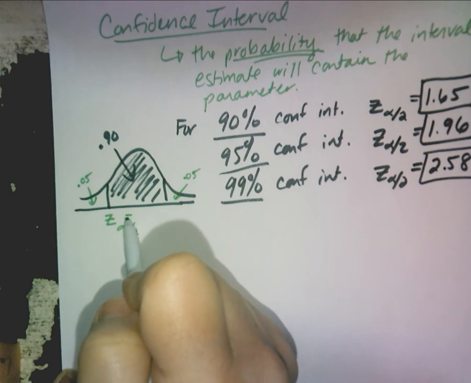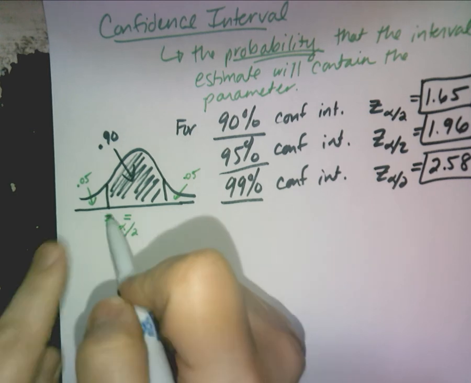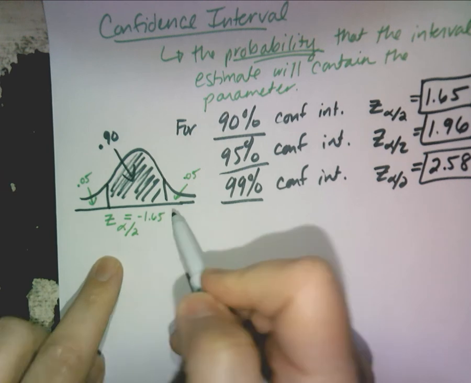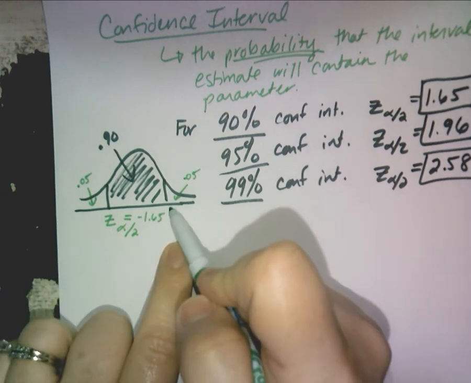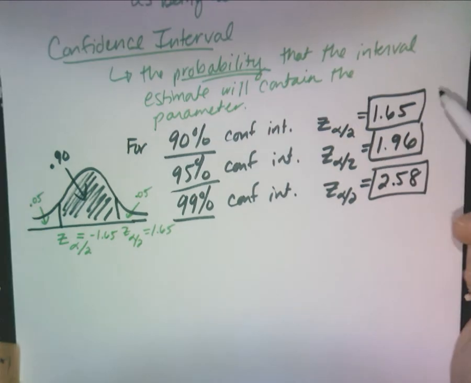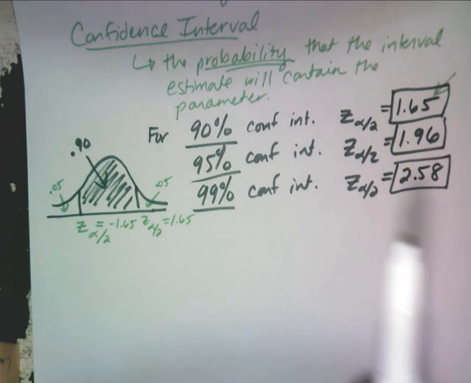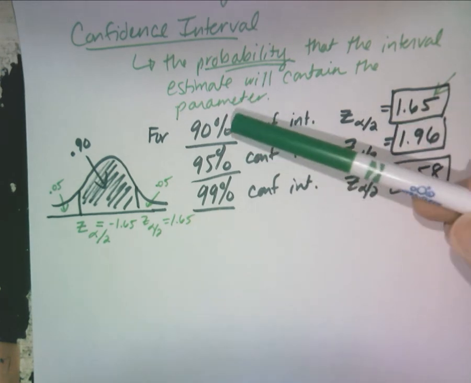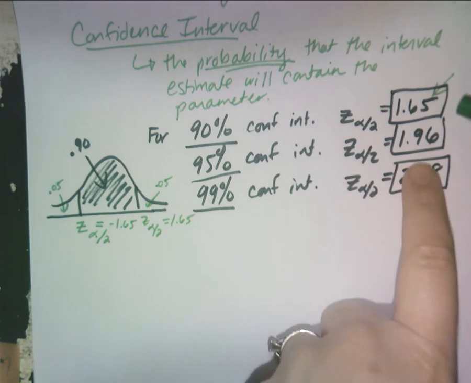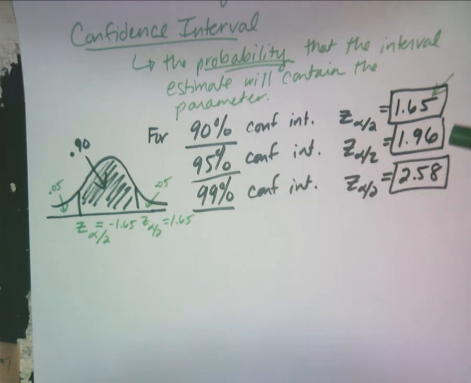But if you plug this into your calculator and you found it right here, I promise you would get, well, for this side, you would get negative 1.65. But we don't need to worry about that because the one over here, Z alpha over 2, is equal to 1.65. Look at that. 1.65. Okay. So these are the 3 types that you're always going to have to use. If they ask for a 90%, your Z alpha over 2 is 1.65. If they ask for a 95%, your Z alpha over 2 is 1.96. If they ask for a 99%, your Z alpha over 2 is 2.58.